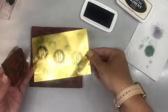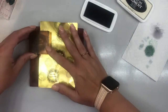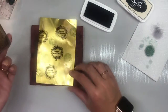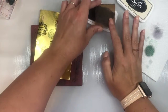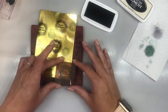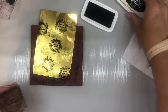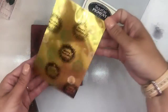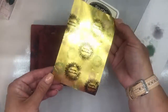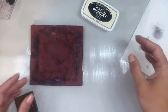This is the only ink I know of that works with this paper. It will dry — it will take a little bit of time to set up, but that's okay. It would do the same thing on glass or any slick surface, so don't despair. Just set it aside, or you can take your heat gun to it briefly. But once it is set, it is set — it's not moving. And that is how you can stamp images on your beautiful foil paper for a unique pattern all your own.